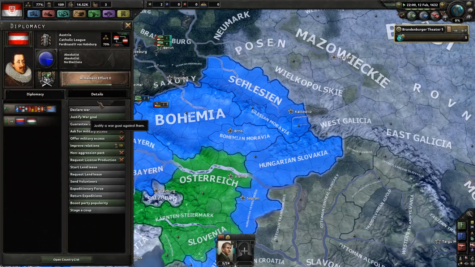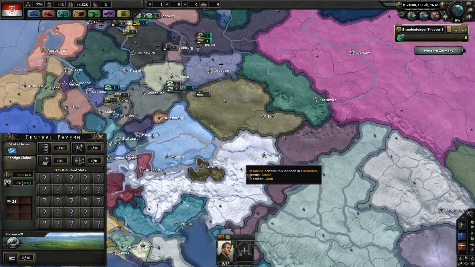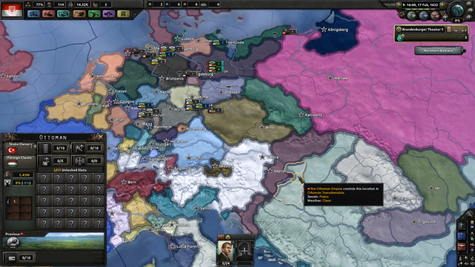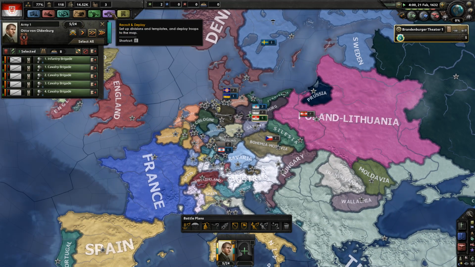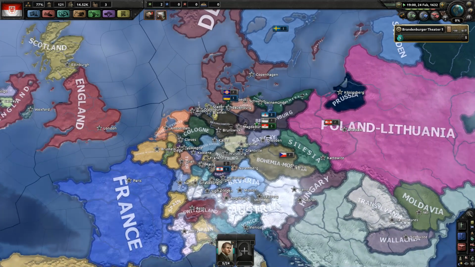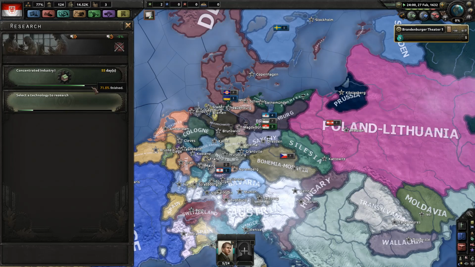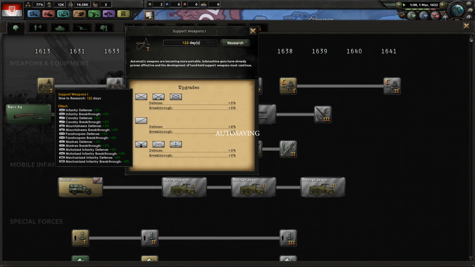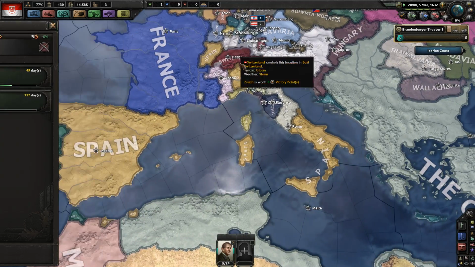And then, well, should I puppet Austria? Yeah, let's puppet Austria. So we can use their manpower. But that's, of course, in case I win the war. If I don't, then you can't do that. They are fully trained, great. Yeah, they still need to get developed, so that's taking some time, isn't it? At least we got new weapons, 1. Let me take care of this. Alright, there we go. Okay.